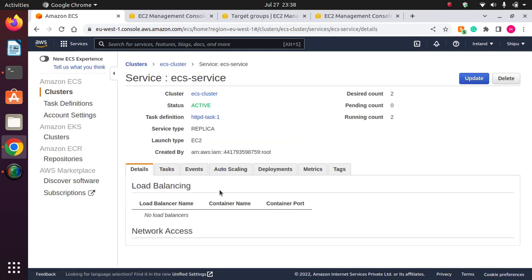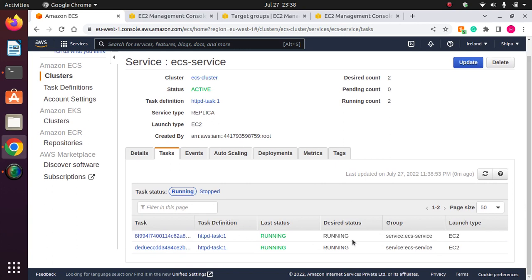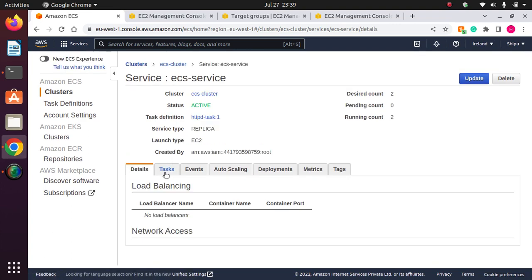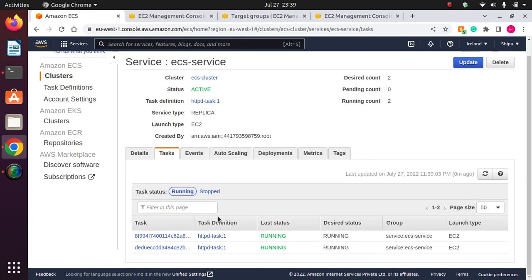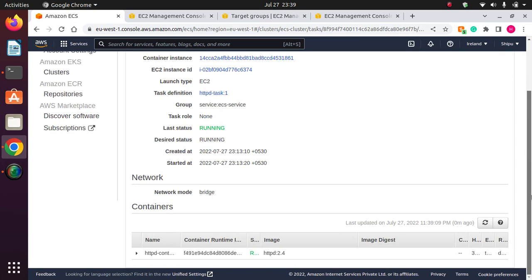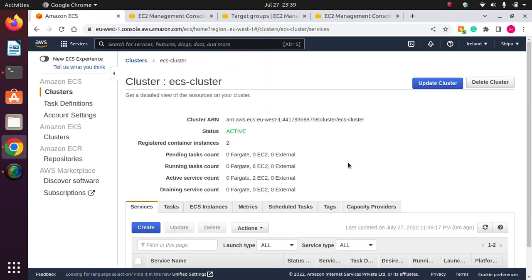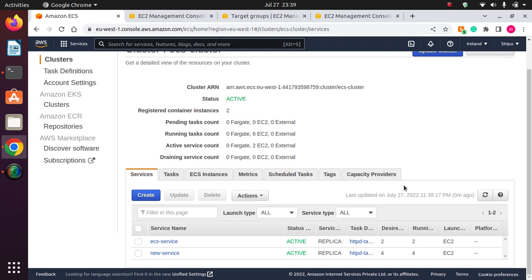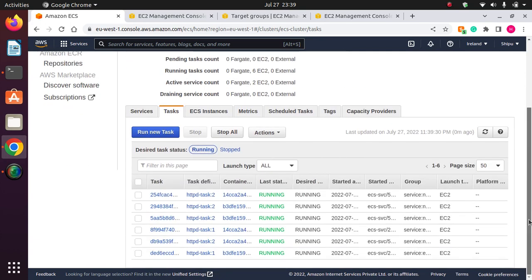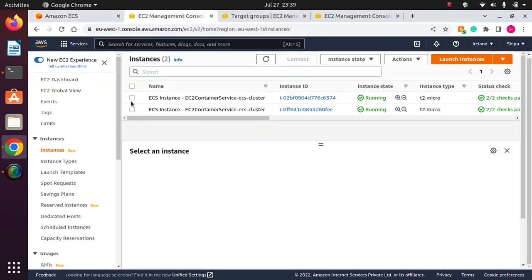How to delete it? From here you can probably stop the service, but that's not a problem. So let me go here and take SSH.